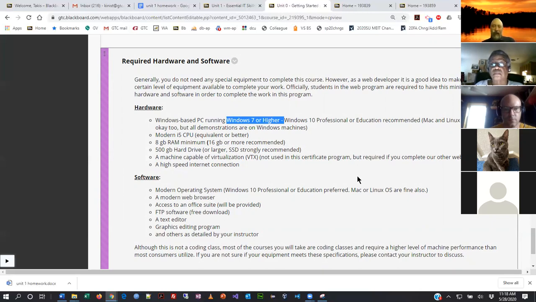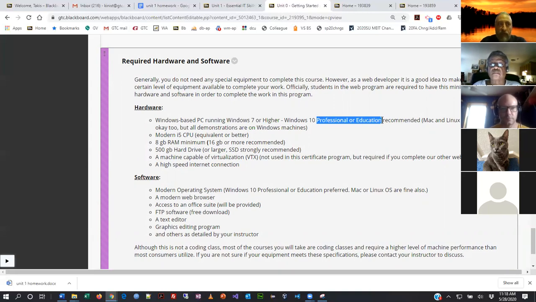You'd have a hard time finding a machine with Windows 7 anyhow, or Windows 8. Pretty much at this point, you should be looking at Windows 10. Now you'll notice that I actually have a Windows version recommended. We'll talk about this more in the orientation class, but most people, when they buy a consumer computer, it will come loaded with Windows 10 Home, which is like the standard version of Windows that we all know.